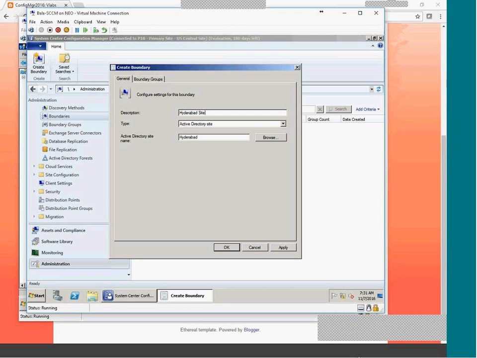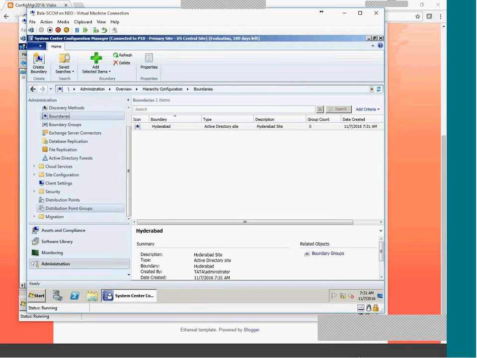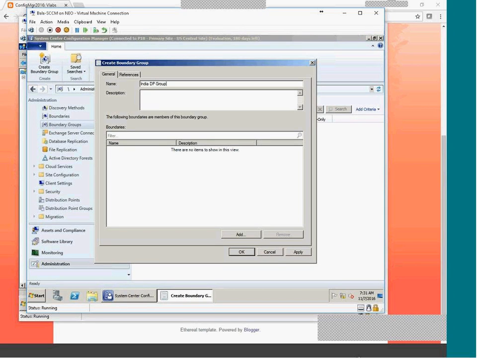And these are boundary groups, which I said every boundary would be part of some group. Okay, so I can create one here right away, or what I can do is go here to the groups and create a group. So this is a group. Or I can say this is the India groups example.